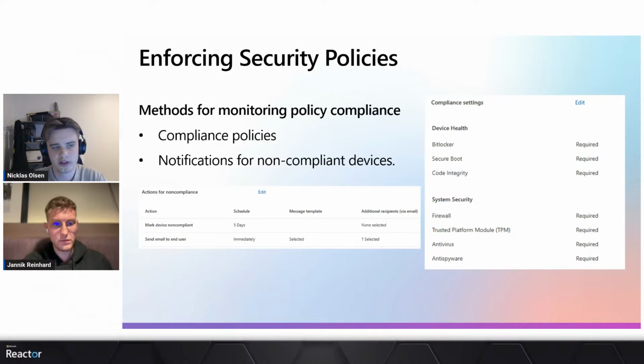So let's say we have deployed some security policies, we have deployed some policies for BitLocker, firewall perhaps, but also antivirus and anti-spyware. So with compliance policies, we can actually say we need BitLocker to be required, we need secure boot to be required, but also things such as firewall to be required. So this gives us an option to make sure that those things are enabled on the device.